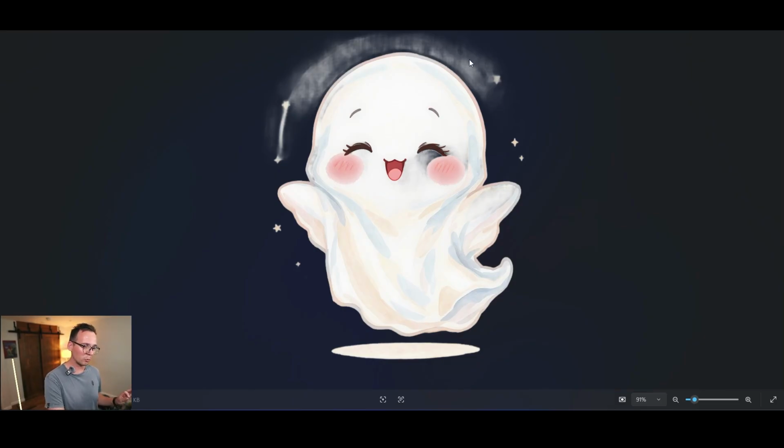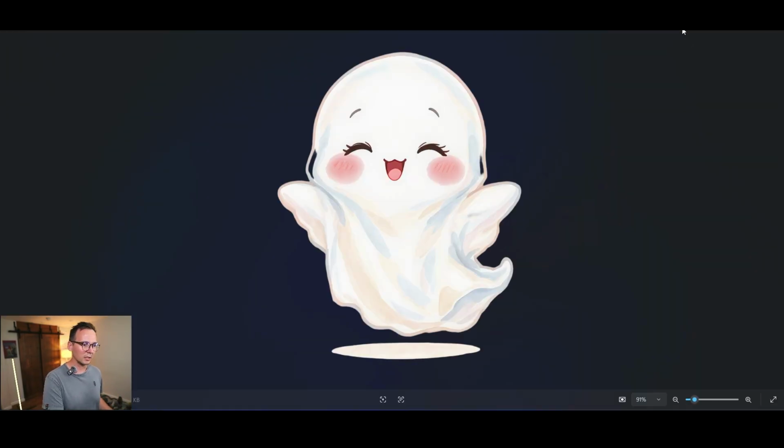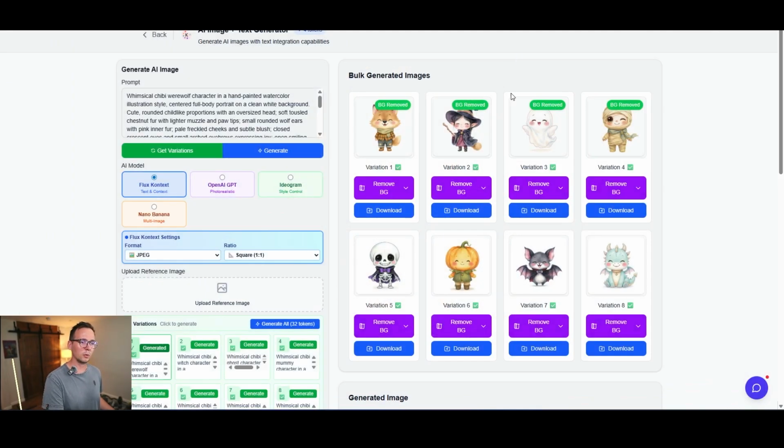Okay, this one needs a little bit of work. So maybe let's try a different background removal. See, this is what I'm saying. Some background removals work better with different models, okay? So we just did another one. Here we go. Boom. Perfect. This one works better with the menace, okay? And I got 8 different elements really, really fast. Isn't that really cool? I think this is brilliant. I think this is brilliant, guys.